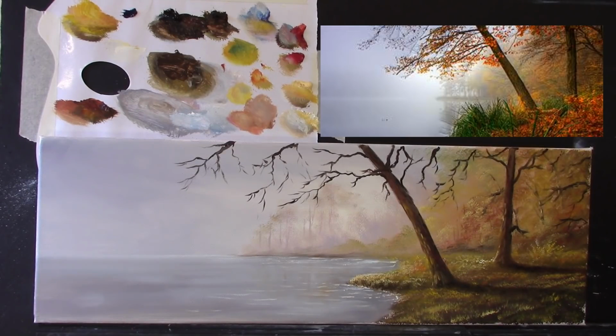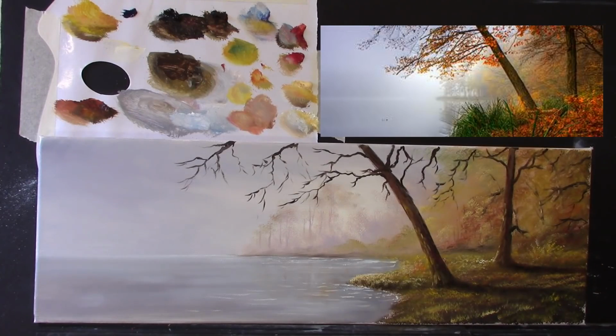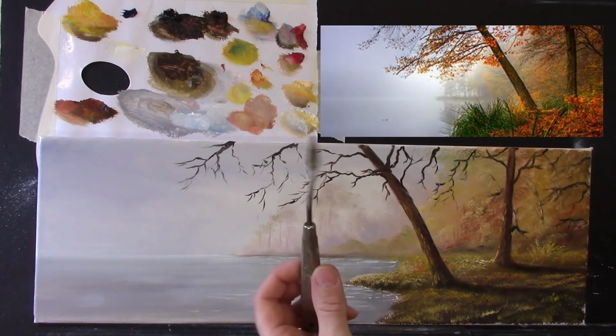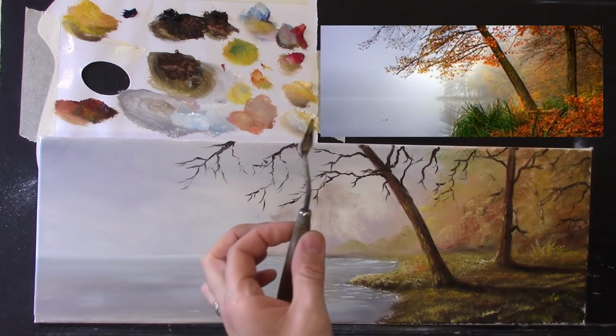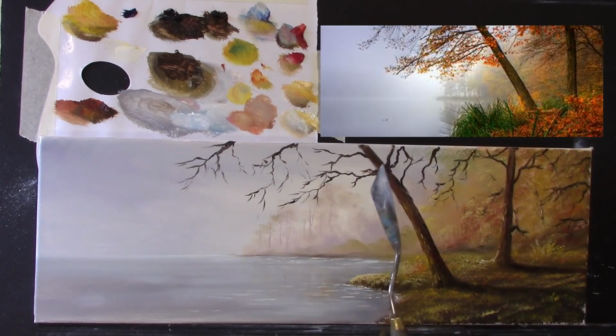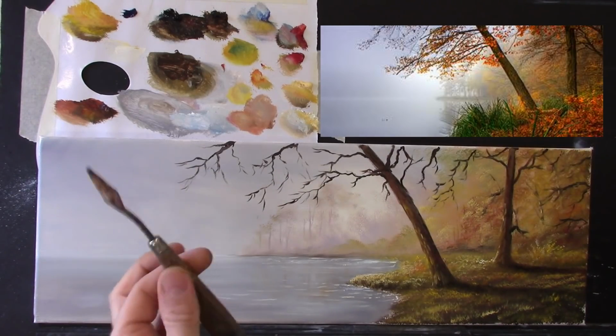Next up, I'm thinking some foliage. And what about the knife? Should we try the knife for some foliage? Yes? Now I could try this knife for a change. This is one of the normal standard palette knives. I normally use this one just for water lines, that type of thing. But yeah, we could do something like this now for foliage.